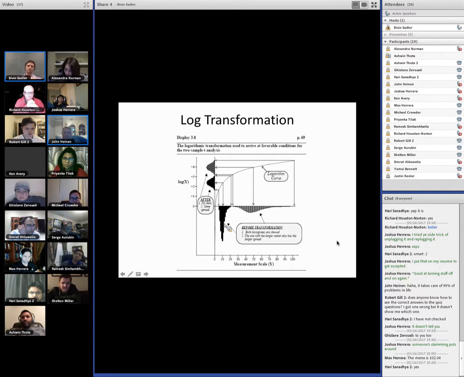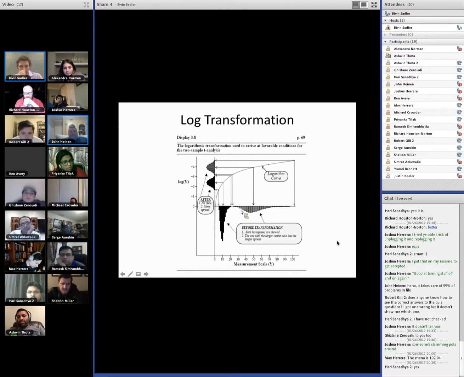Another instance is this one. This is what you would see from the sample, the side down here. This is untransformed, before transformation. If from the sample, one group, the sample with the smaller mean, also has a significantly smaller standard deviation than the other sample that has a higher sample mean with a bigger standard deviation, that's a good time for a log transformation.